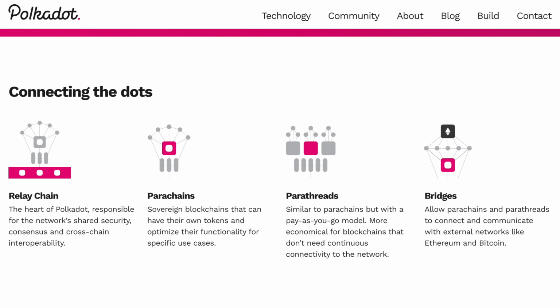And they do this using relay chains, parachains, and bridges. Relay chains are responsible for the network's shared security, consensus, and cross-chain interoperability. Parachains allow multiple chains to run simultaneously, and they have their own tokens and optimize their functionality for specific use cases. Parathreads work in the same way but in a pay-as-you-go model. And bridges then allow the parachains and parathreads to connect and communicate with external networks like Ethereum and Bitcoin.